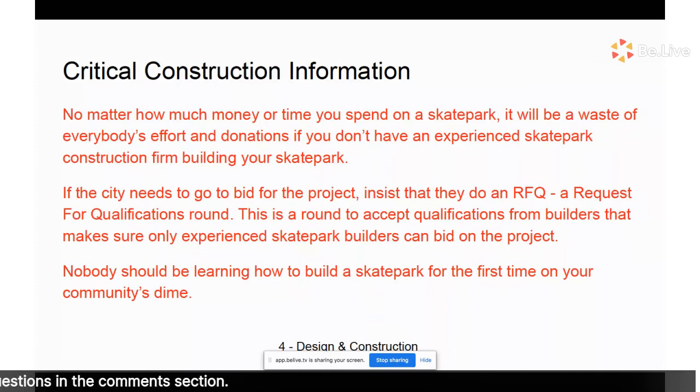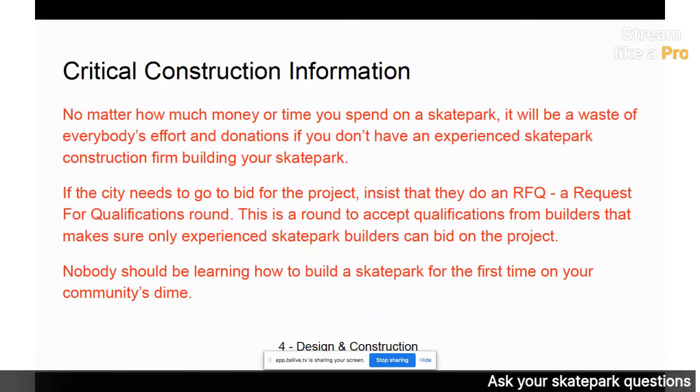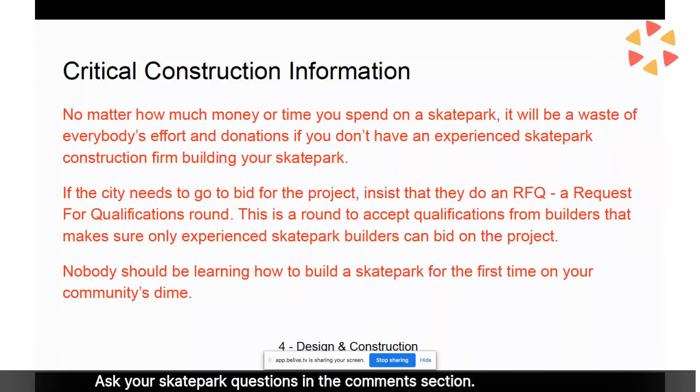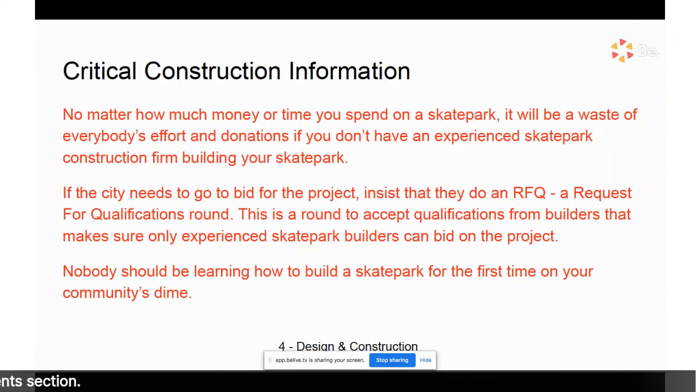So you can talk with your designer to say, hey, what's some good language about an RFQ? But make sure that it's open to everybody and the designer's not just trying to get their own stuff in there. Call us if you have questions about this. This is a really critical component, and we spend a lot of time on it. So give us a call. This is important.